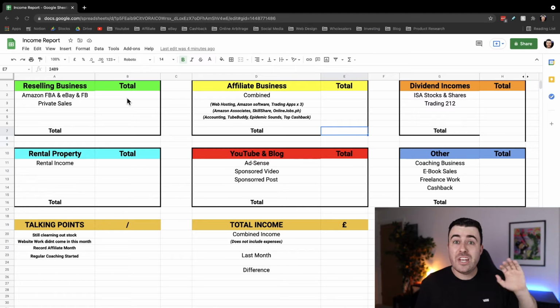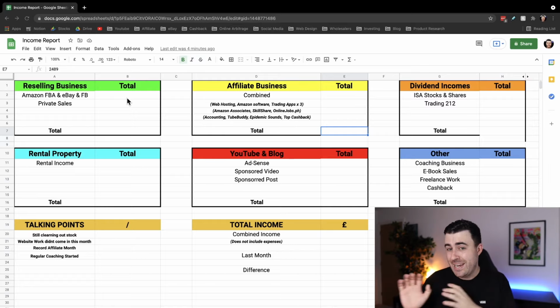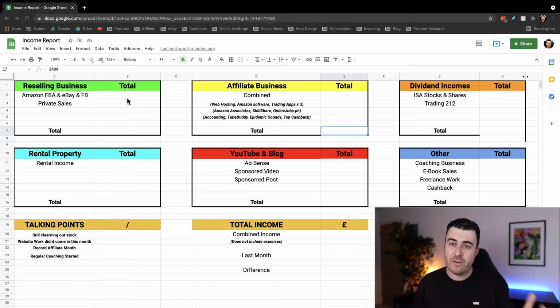Now, if you watched last month's video, I said that I was in the middle of doing a little bit of a stock clear out. So basically what I was doing was accepting that I was selling my stock at break even, or maybe even a little bit less on some items, because I wanted to get as much money back into my account. If you didn't already know, we've got Q4 coming up, and with Q4 and e-commerce websites like Amazon and eBay, it is an absolute goldmine. So I wanted as much money in my account as possible to buy some better quality stock.